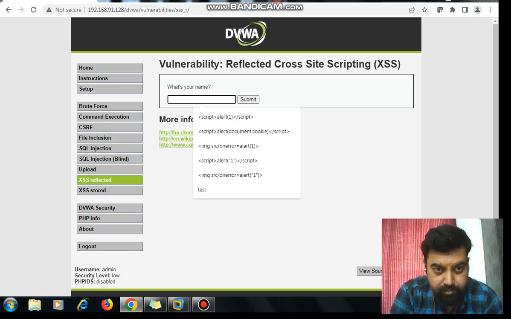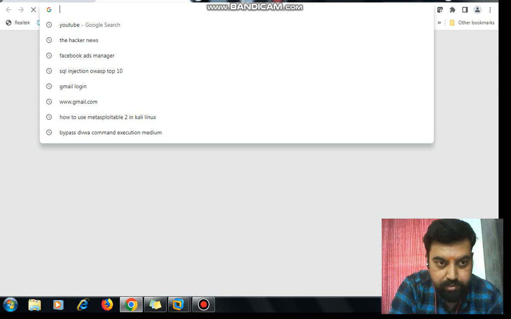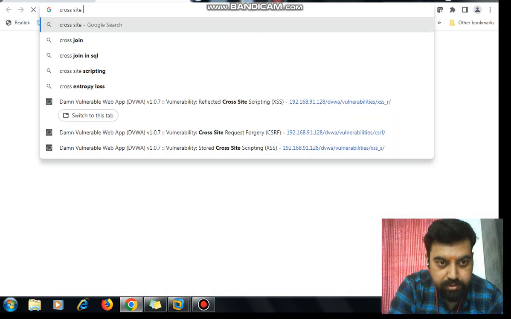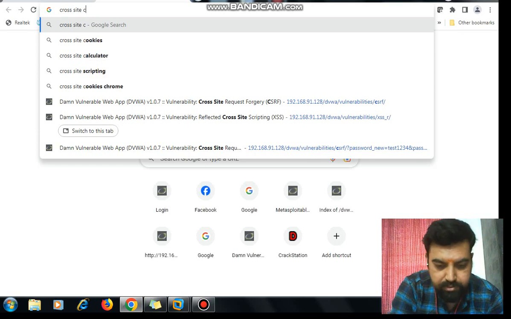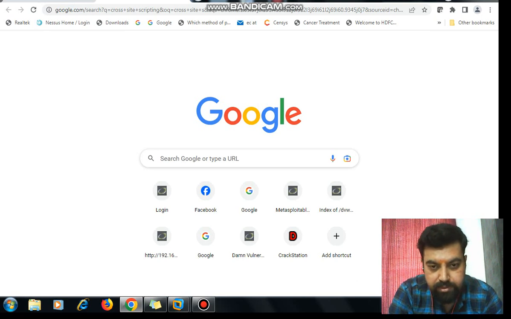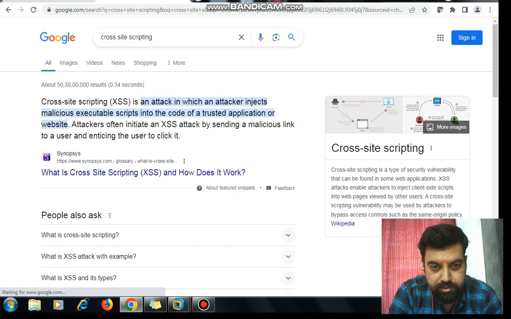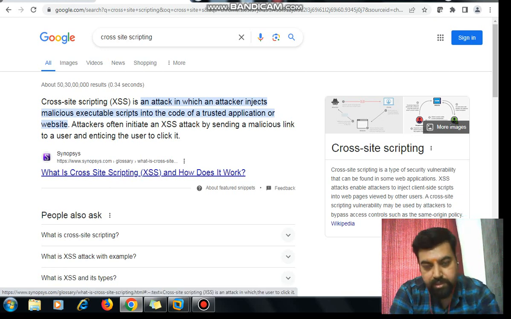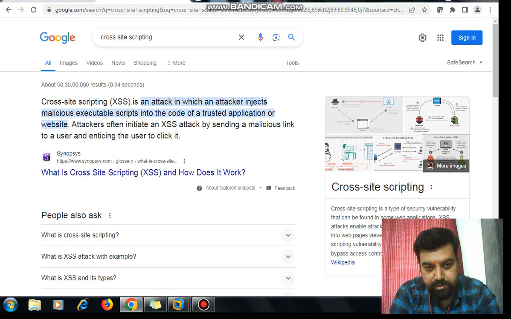For the people who are new to cross-site scripting, you can just go on to Google and check for cross-site scripting. There are three types of cross-site scripting. One is reflected, next is stored, and the other one is DOM. Basically, an attacker injects a malicious script into the code and is able to execute that script and get details, for example cookie details.